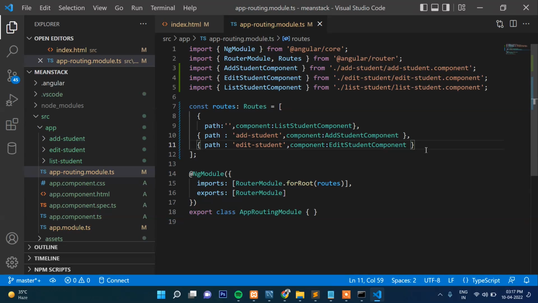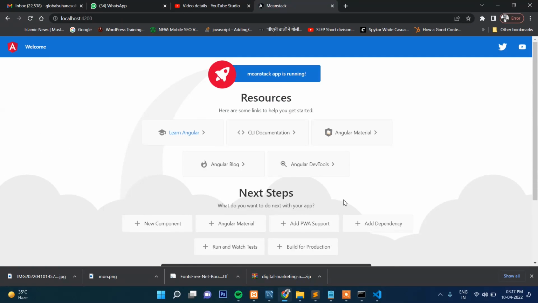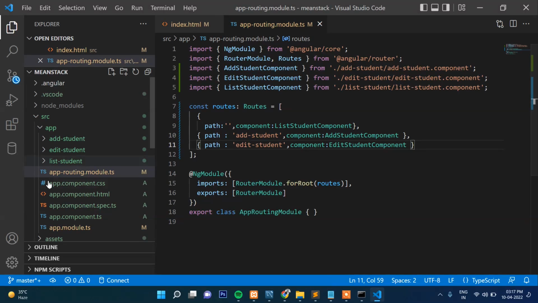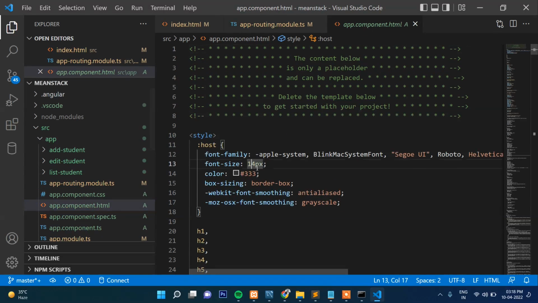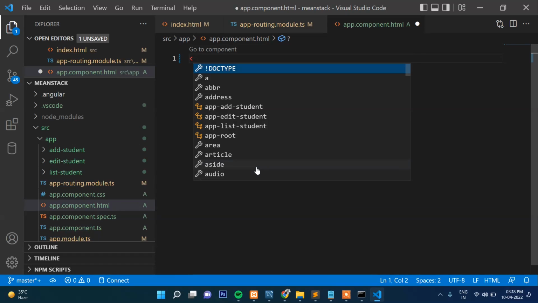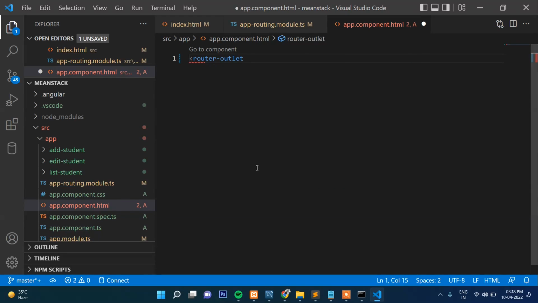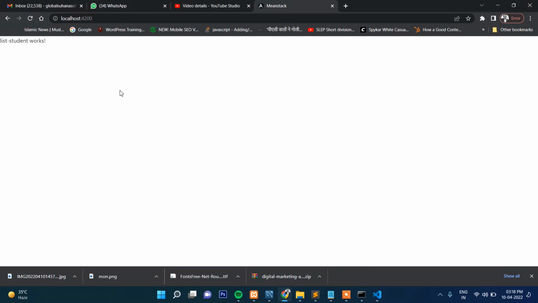Now if we go to the browser and open localhost 4200, and yes, one more thing we need to do. Inside this app component, let's delete everything, and here we will write router outlet. Now let's check here. Okay, so list component works.